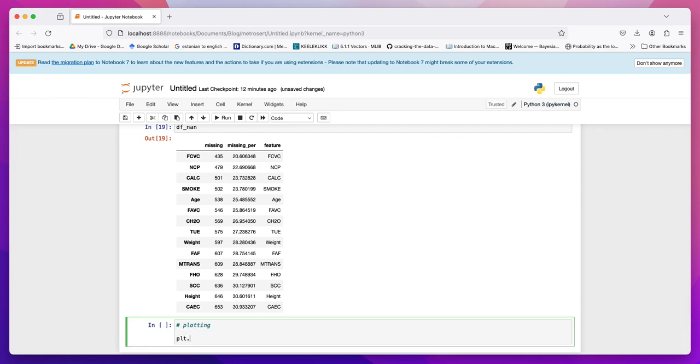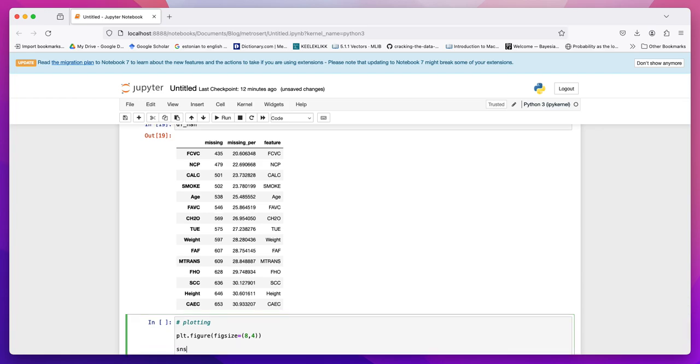Before that, I will create a figure, and I want to create a figure with a bit bigger size rather than the default size, which is a bit smaller. Then I will use bar plot from Seaborn, and in data I will specify the data frame name from which the data is coming, and then I will specify the x-axis.